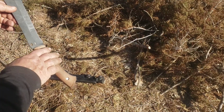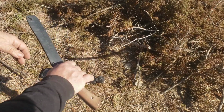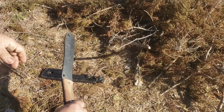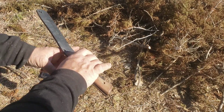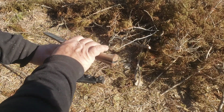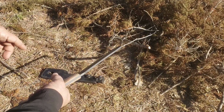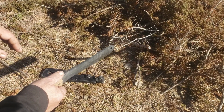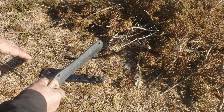It's got dual grip handles. Up close, you can handle and control it a lot easier, and back, if you pull back on it, you can get a lot more power. Balance is right in front of the handle. It's about where you want it. It's a little heavier than your typical machete, but that's what I like about it. There's a little bit more weight, but there's a lot more usefulness out of that as far as I'm concerned.